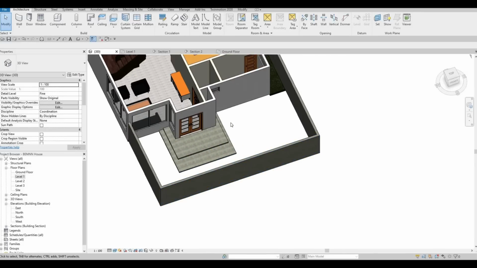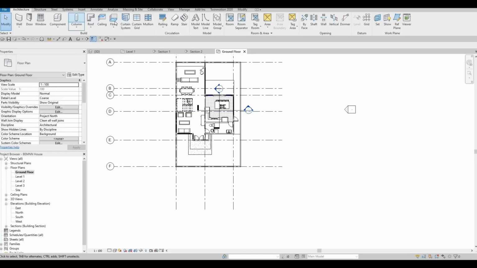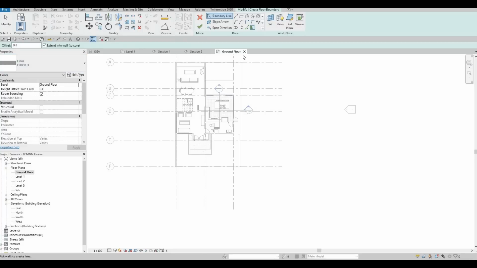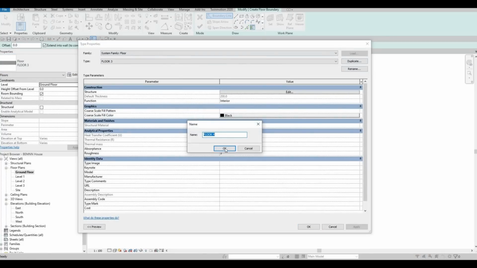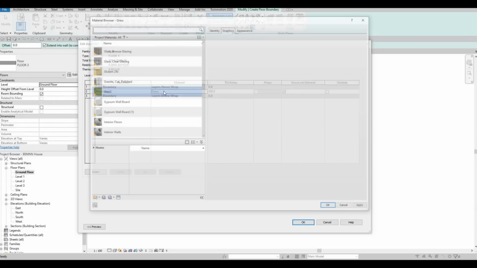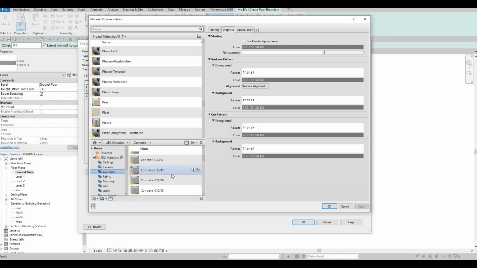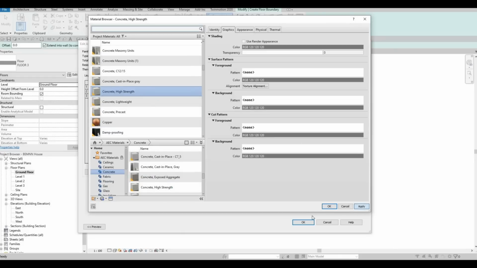I could add in the ground for this. So another floor, edit type, duplicate, and this will be concrete again, but let's get a different concrete. Something that we haven't used yet.